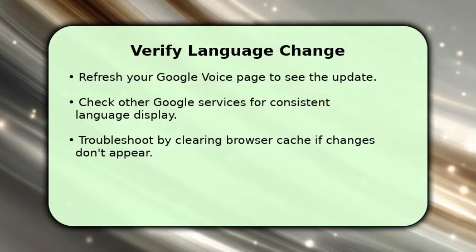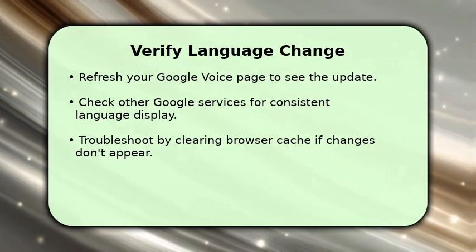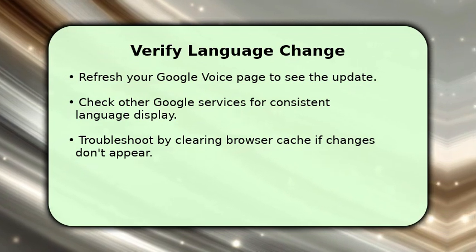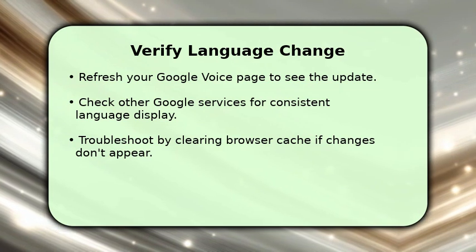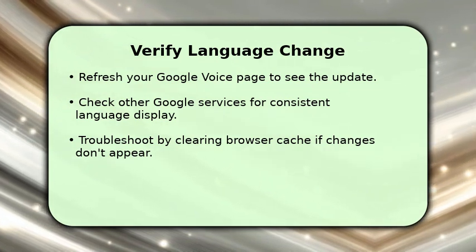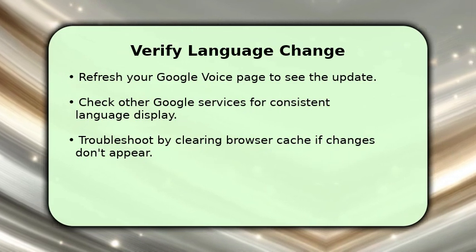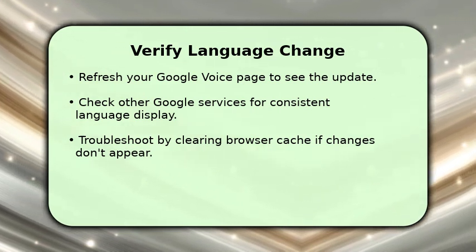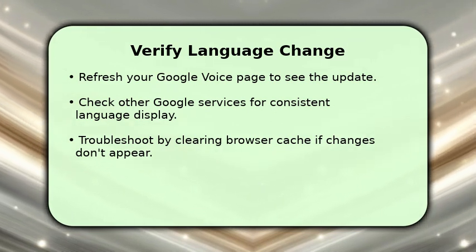To ensure the language change has taken effect, refresh your Google Voice page. You should immediately notice the interface in your newly selected language. It's also a good idea to check other Google services you use, like Gmail or Search, as this setting often applies broadly. If you don't see the change, try clearing your browser's cache and cookies, then refresh again.